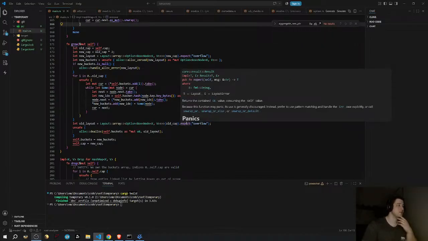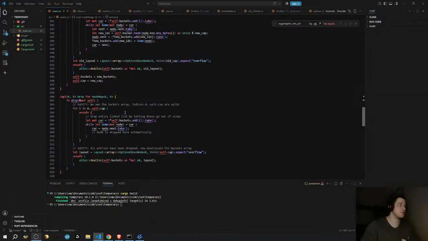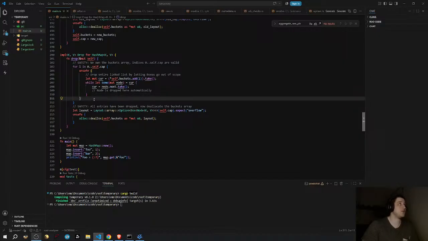So the rest, just roughly looking at it, seems pretty much the same as the other ones. We have the drop implementation. With drop, usually you don't have to delete. If you use the value, then Rust automatically drops the value after. So usually on the drop implementation, they just use the value and then it drops automatically.